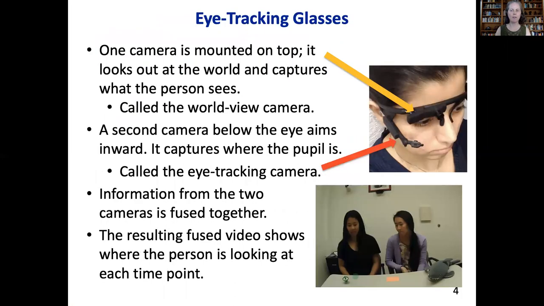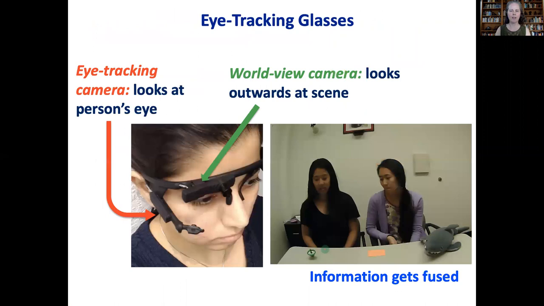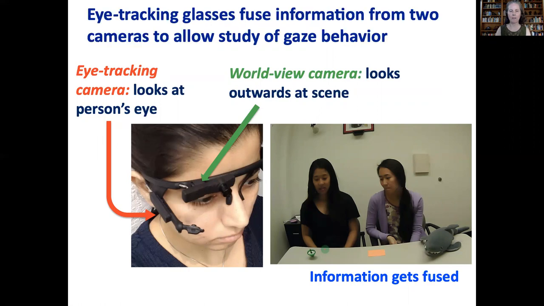We've already seen this partial example. In the previous lecture, I had this terrible slide that is very wordy. And I converted it to this slide, which is much less wordy, but the title is still a bit useless. You could say that eye-tracking glasses is a topic. It does not stand alone as a message. The slide tells you something about eye-tracking glasses, but the title of the slide just tells you what the topic is. So we can modify the title like this. Now the title is an assertion. Eye-tracking glasses fuse information from two cameras to allow study of gaze behavior. So now the title conveys an assertion about eye-tracking glasses, and the rest of the slide provides evidence to support that assertion.